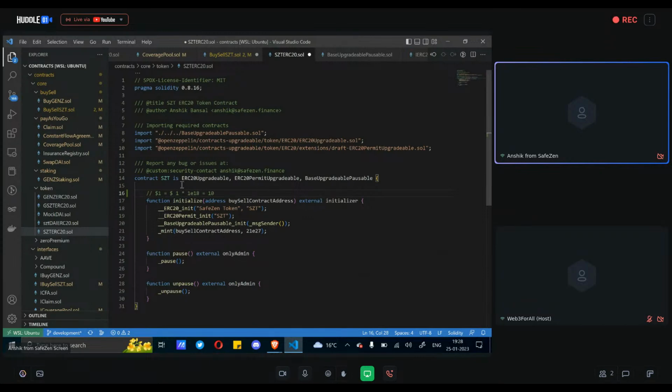This is how we overcome the lack of decimals, which Solidity does not allow because, by the nature of Solidity, contracts are deterministic.